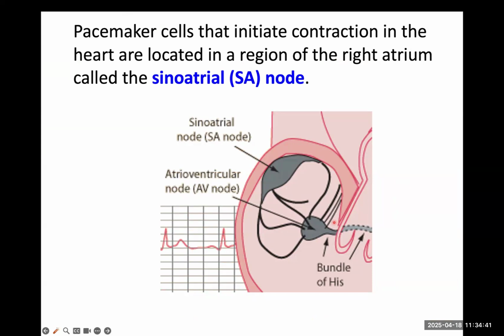Just because you're beating doesn't mean that you're going to accomplish anything. For example, you have all these cells, and what one cell does, another cell might not be doing the same thing. But for this one, it has to be in sync. It's an algorithm, a step-by-step process. If the atria don't contract, the ventricles might not contract. So, to coordinate all this, we have something called a pacemaker.